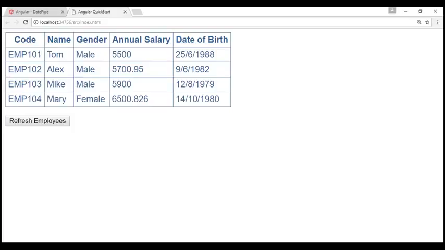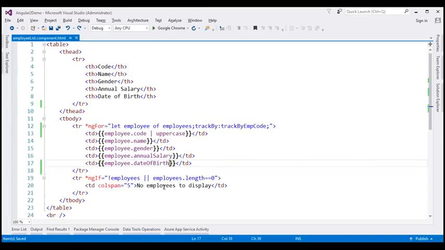Now let's look at another example. Let's transform this date of birth. Here is the data binding expression to display date of birth. So to apply a pipe, we use the pipe character followed by the name of the pipe that we want to use. We want to use date pipe because we are formatting date here. And date pipe takes a parameter, so we need to specify a value for that parameter. To specify the value, we use colon symbol and then the value for the parameter. I'm going to pass full date as the value for the parameter.